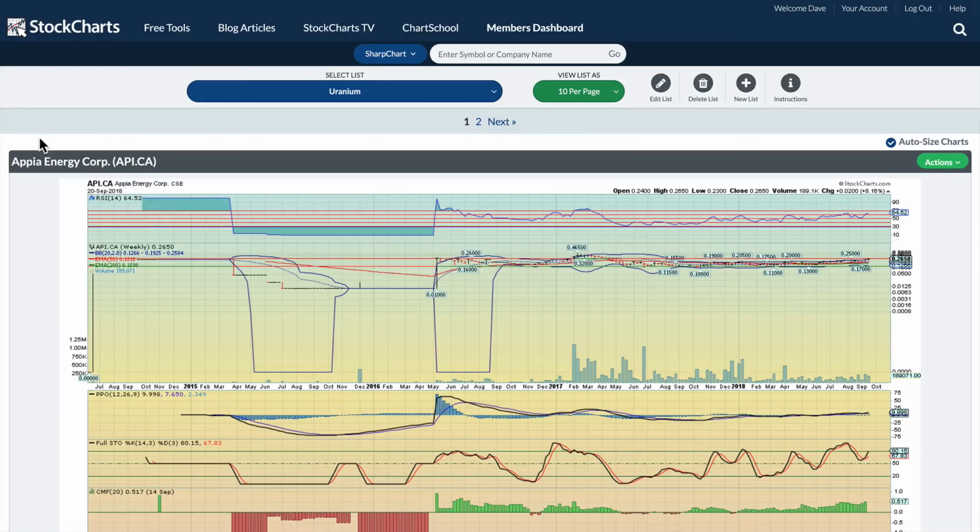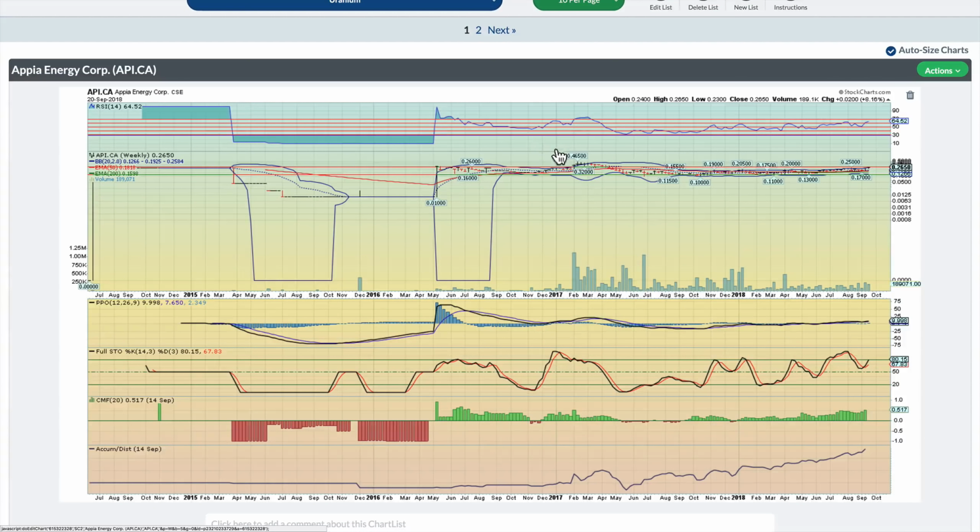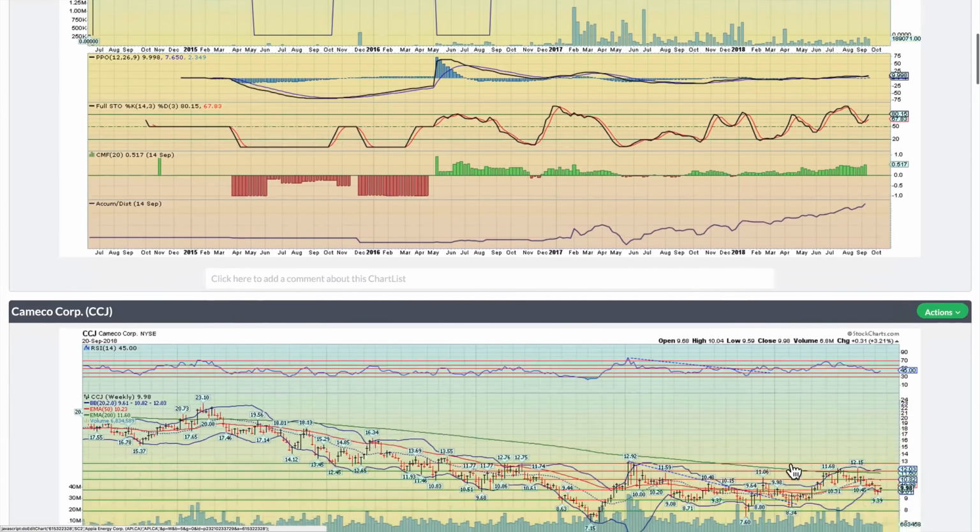So let's take a look at some of the names that are really starting to pop. Names that have consolidated for a long time. These are all weekly charts, by the way, so this is a very long-term time frame. Do your due diligence on all of these, please, before making any purchases with your own money. So a multi-year base here, and it's starting to break. The momentum has broken out already, which is a very positive development. We're about to break here on basically the 30 level, and if that's the case, this can go much higher. Look at the accumulation here. This is a name that you definitely want to have in your portfolio or on your radar.